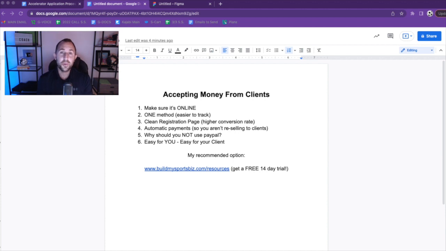Right. Next, you want to have automatic payment set up, whether that is every 28 days, every 30 days, every quarter, every year. You want to be able to have billing set up to where once you make a sale, you're not going back to that client and having to sell to them again. This is one of the biggest common problems that coaches have, is they'll sell packages of like 4 or 8 sessions. And then once those sessions are done, they have to go back and resell it again.